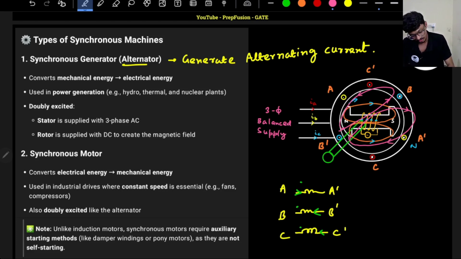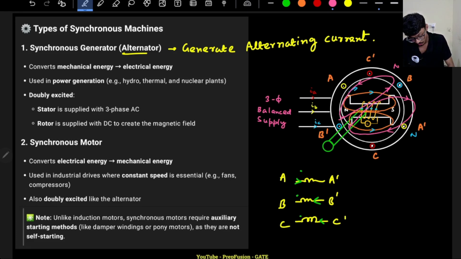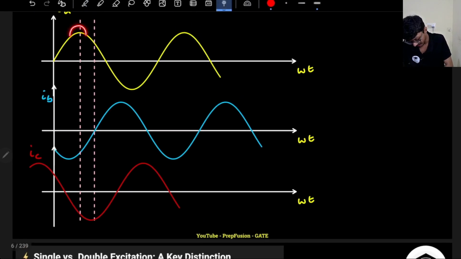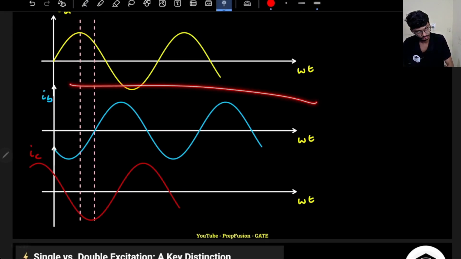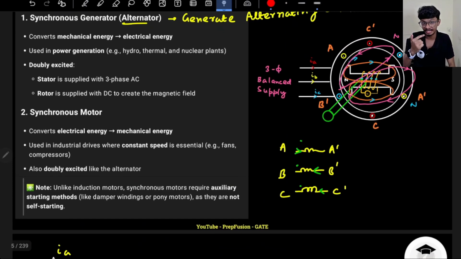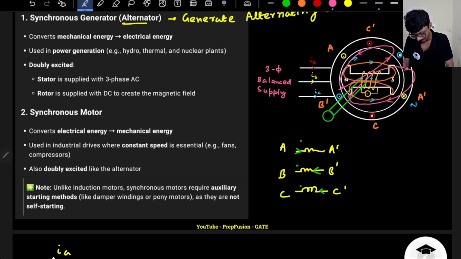So what will happen? It is also generating a magnetic field, but remember, I just observed at a point. I'm just observing at the peak, right? It is always changing. That's why we derive that magnetic field is rotating. So this is just at a point. So here it is leaving, so this will be the north pole basically, and this side will be the south pole, right? So now I hope you understand how the stator rotating magnetic field is generated.